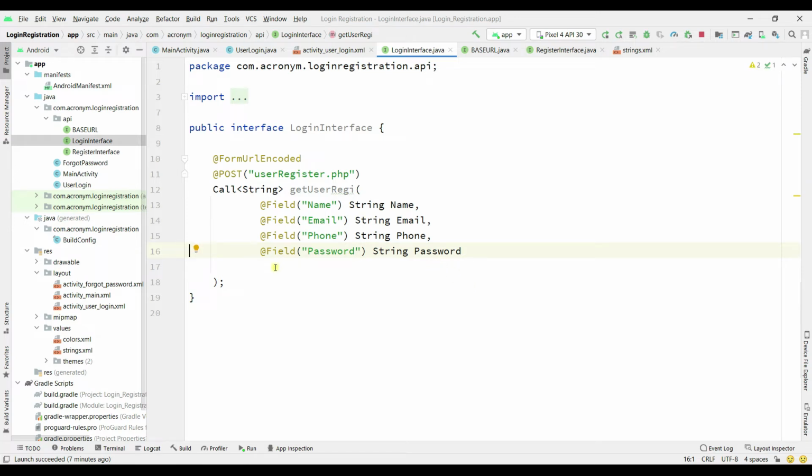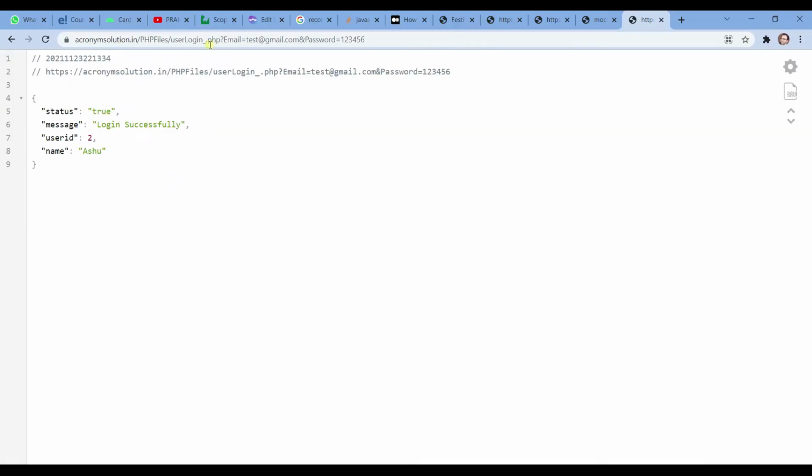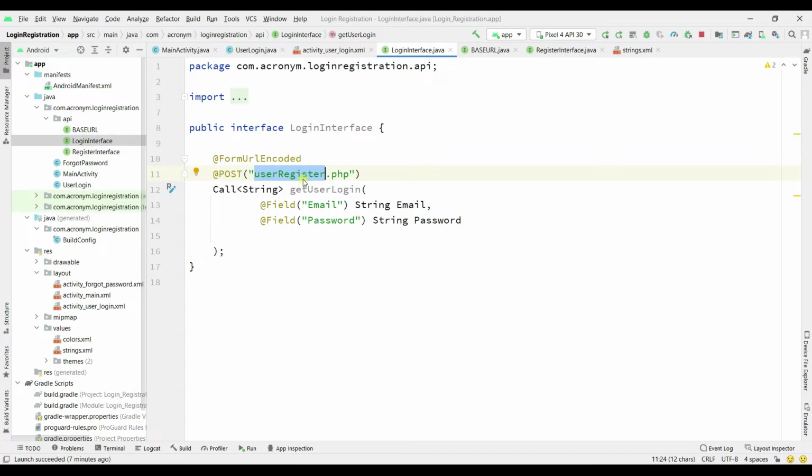Now when you do that login interface, exactly copy paste, there are some other fields that will be coming. We have registered the email and the password. So what we will do over here is replace some of the specific things. We will remove this name section and this password section, phone section. Now we are going to use the login method, so we will change it simply to login. We have here a user register file. I already have the file over here which is user login. I will simply use that, and then we will go here. Now the user login page is there.